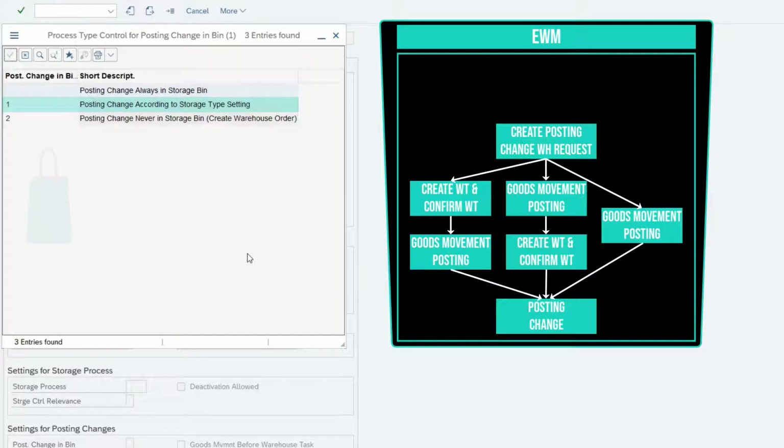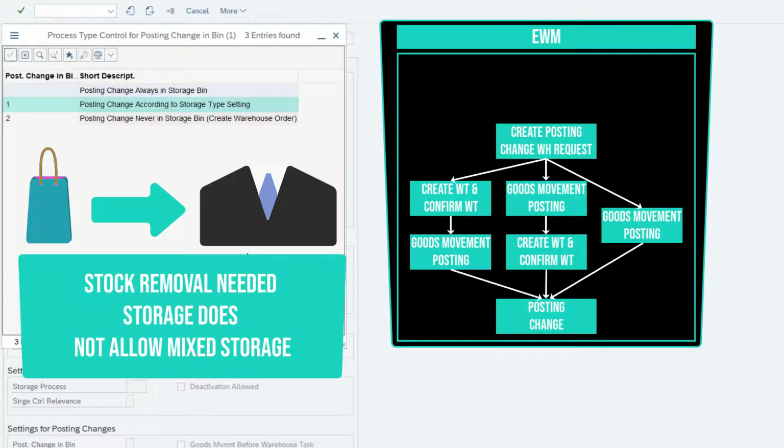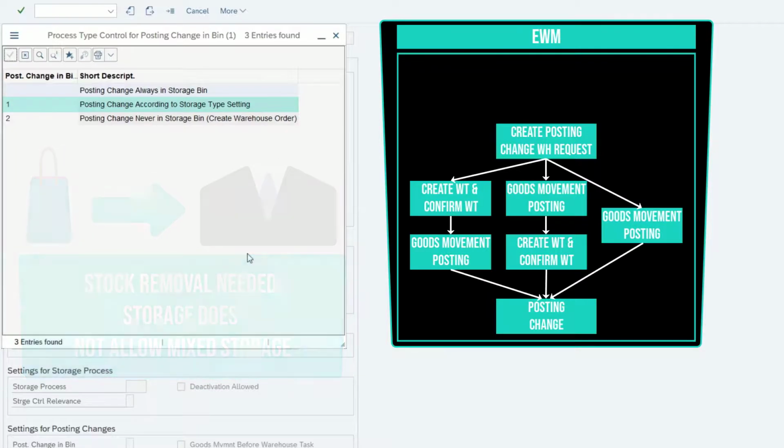Let us say our nice handbag is supposed to become a suit. Then we could be in need of a stock removal because the storage type may not allow a mixed storage, for example. That is when we would use this option. Flowchart wise, this means we go all the routes in play.